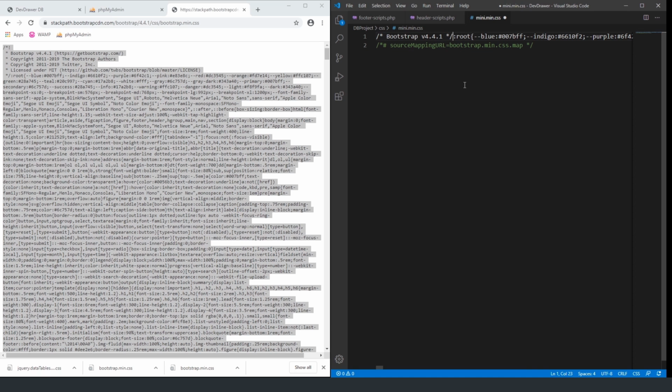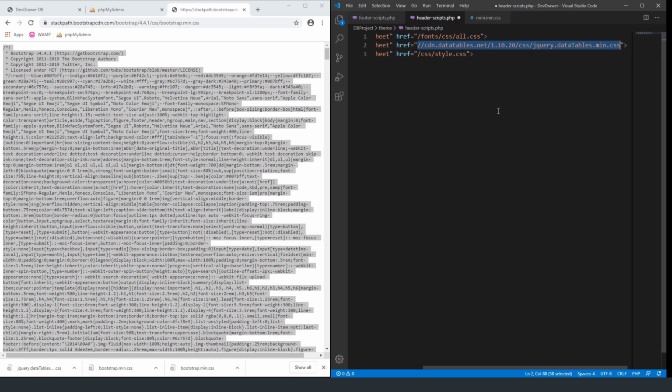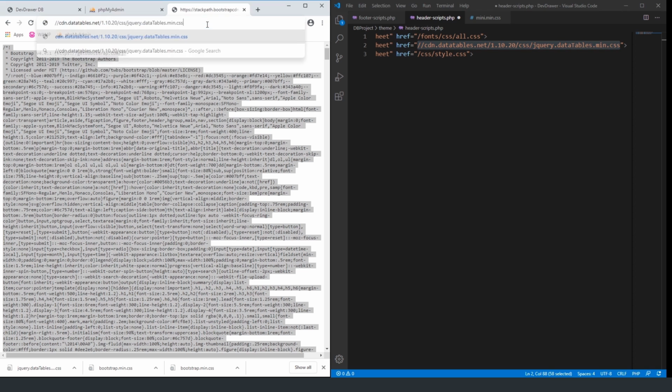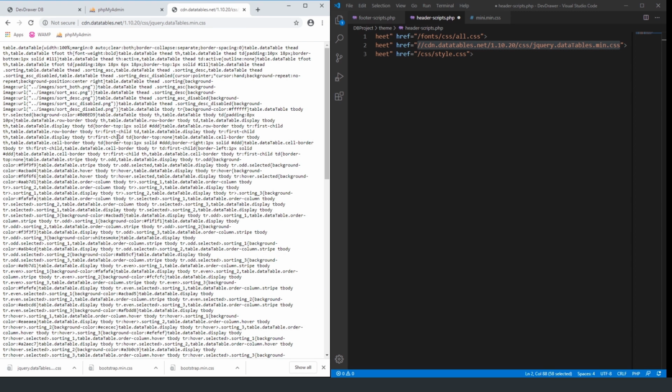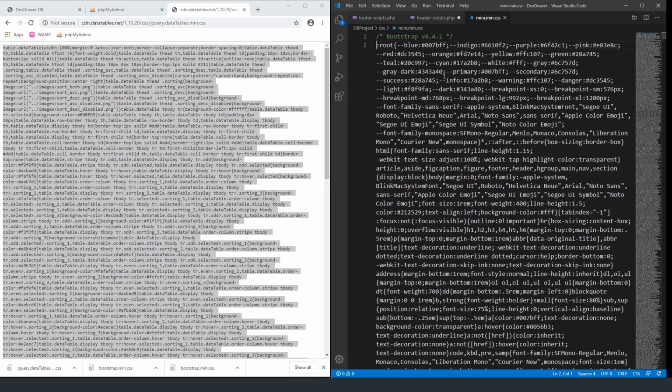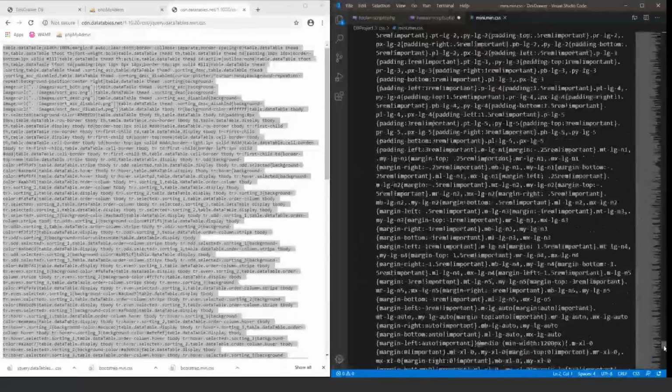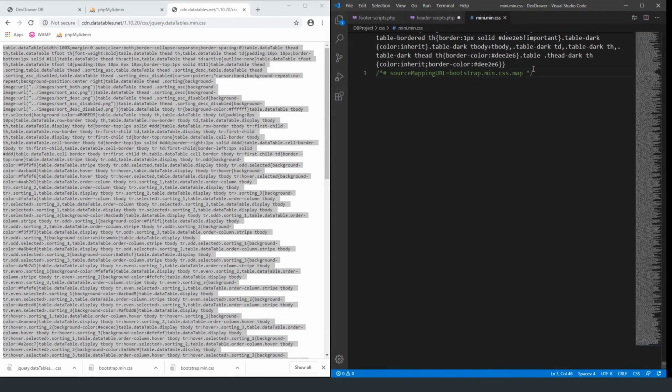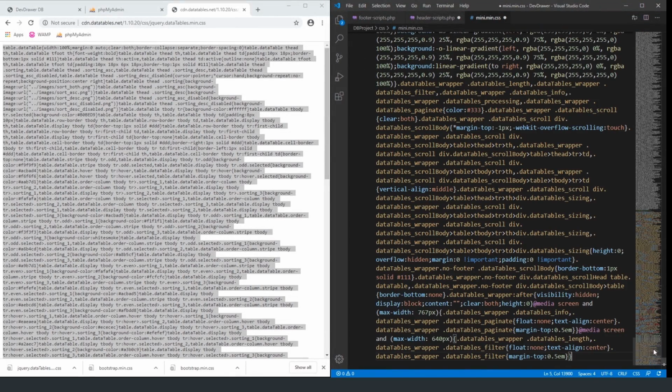Alright, so the next thing we want to do is get rid of this. We're going to keep fonts the way that they are, and we're going to take this data tables min as well, and we're going to save as data tables, and then over here let's scroll all the way down to the end and add that in.